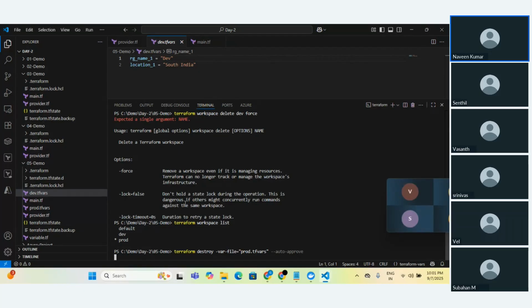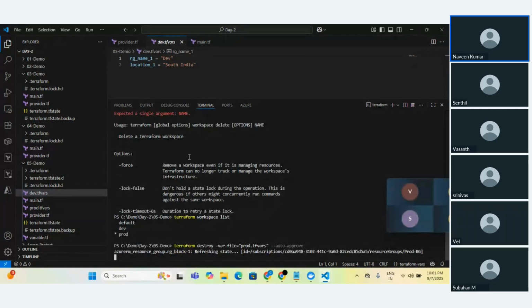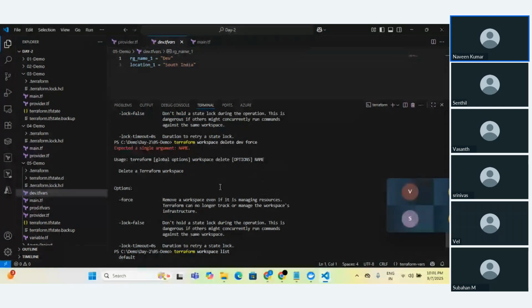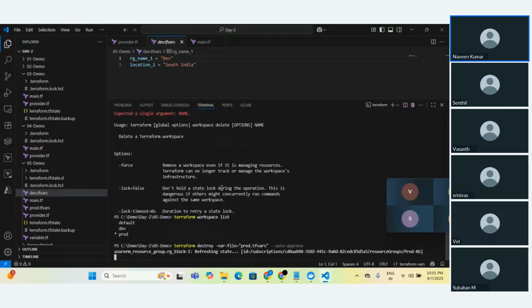I don't know which version I tested on, or if it was an older one. I was trying to delete and do some testing on the behavior, but I couldn't show it now. Let's wait for this to finish, and after this, we'll delete the workspace.